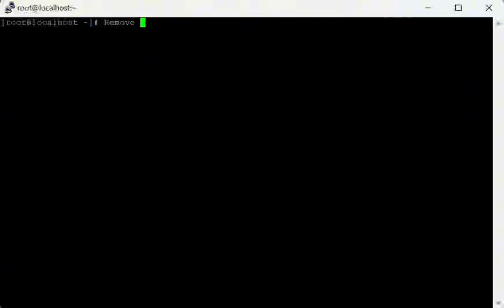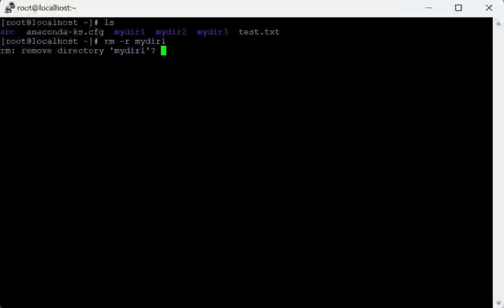Here we get to know how to remove directories. It's not really different from how to remove a file. It's also the same. You just add -r after rm. Adding -r here means that you are deleting a directory. If you don't add -r after rm, you cannot delete that directory.